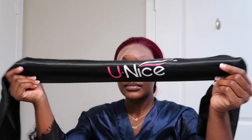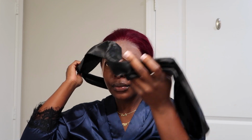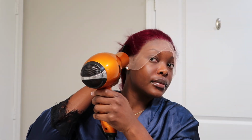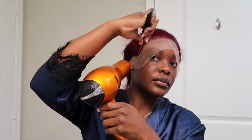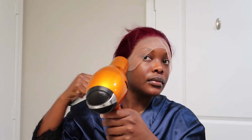So once I've got the wig placed exactly how I want it, I'm going to go in with this scarf. I'm just going to tie this along my headline. And this is mostly to just make sure that the wig is secured and straight. And it helps it to adhere to my forehead, so that it stays on for a longer period of time. And I'm also going to go in with my blow dryer, still on cool, just to make sure that all the gel and all the freeze blast spray is completely dried and it won't be lifting up when it's time for me to cut my lace.